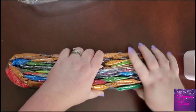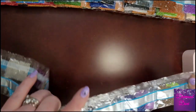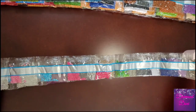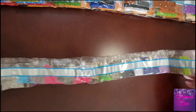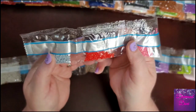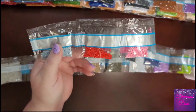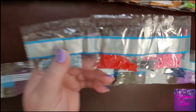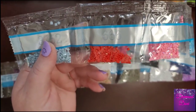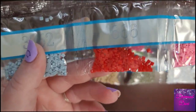All right, stay over there. Okay, I'm done fighting with that, so now I can show these to you. All right, our first string of gems, well, not gems, but drills. Let me zoom in a little bit more for you here. All right, there we go.